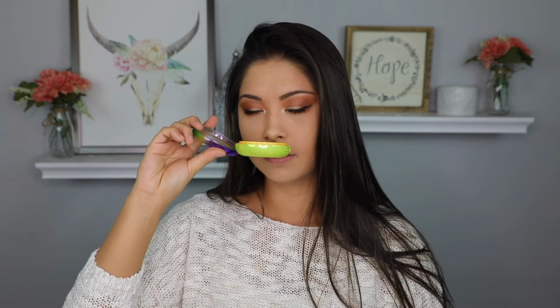Now I'm going to finish the face. We're just gonna go ahead and do our bronzer. This is, of course, my favorite bronzer, the Butter Bronzer by Physicians Formula, and I use the deep one, deep bronzer, and it looks like this. So good. But moving on to blush, I'm gonna be using the Milani Luminoso. And I'm just gonna use this on my cheeks. This is a gorgeous color. It goes perfectly with this eyeshadow look, and it has a slight glow to it, so it makes your skin look really radiant and natural.